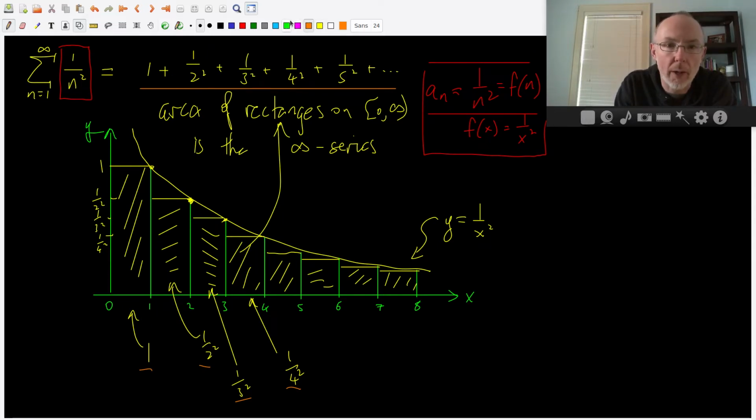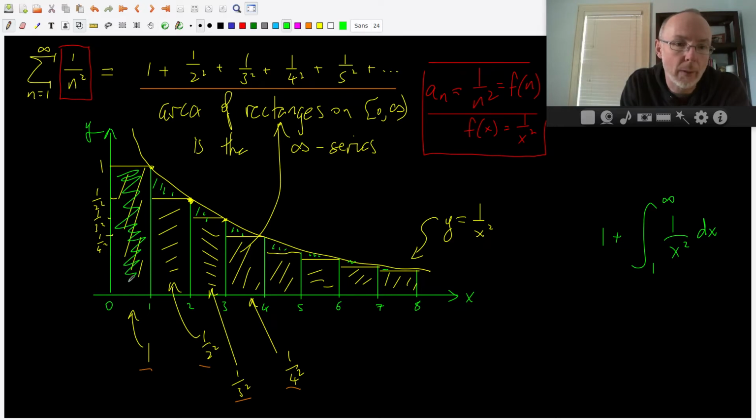So if I knew how to calculate the integral between 1 and infinity, and then I add 1 on. So the area between 1 and infinity below the curve 1 over x squared is going to be all of this plus the shaded rectangles, right? And then I'm adding the 1 on. So what I'm doing is taking this first rectangle, and then integrating from 1 to infinity to give me the rest of the area under the curve, which is the rectangles, plus that little bit at the top. So whatever it adds up to, it's going to be bigger than the value of the series.